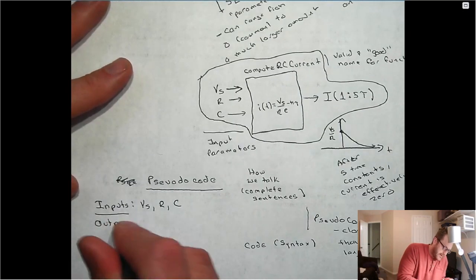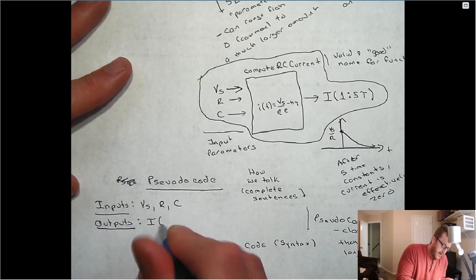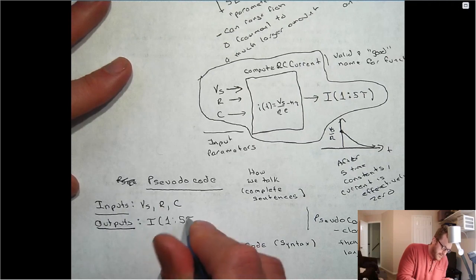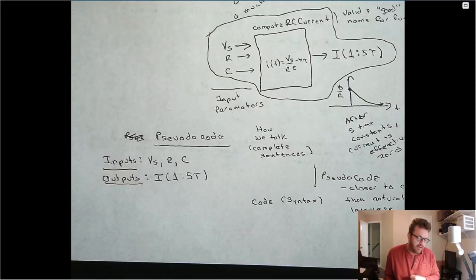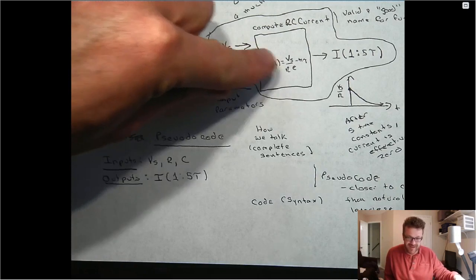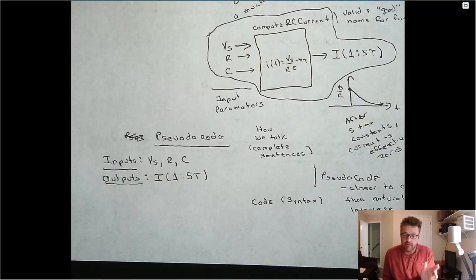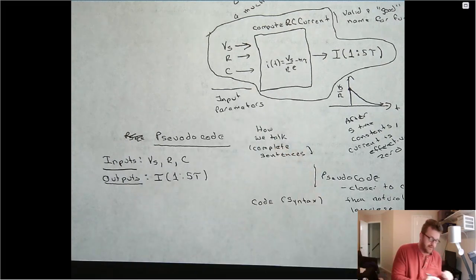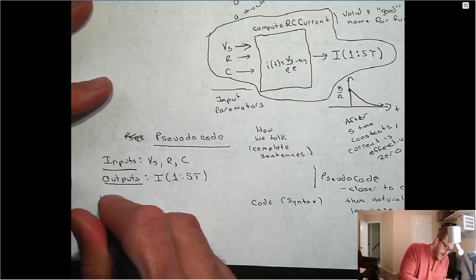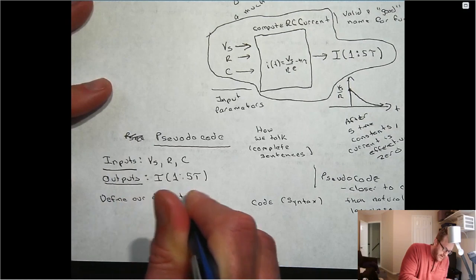So here are our inputs. Usually you list your outputs at the top. So the outputs are going to be the value of the current, ranging from 1 to 5 time constants. So remember that MATLAB is a discrete programming language. So what you're going to have to do if you want to use this function, which is written in continuous notation: t is a continuous variable of time defined from 0 theoretically all the way up to infinity. So we're going to have to actually create a vector of time for which we're going to compute these values that is discrete. So that's actually the first step that we need to do. We need to define our discrete time vector.